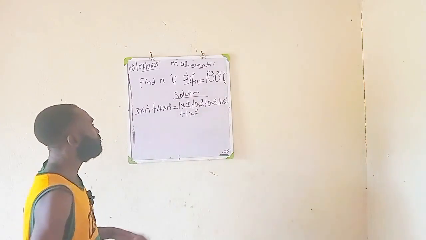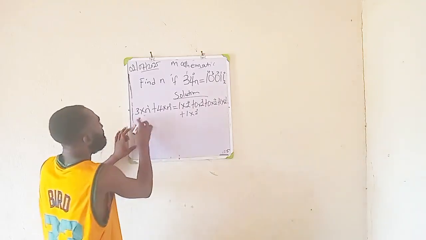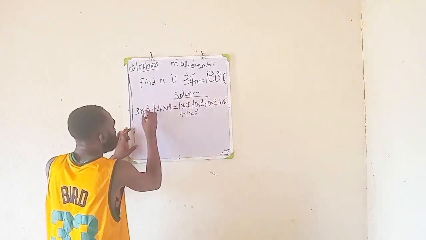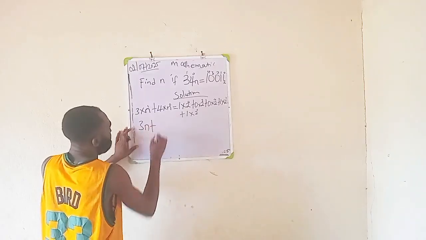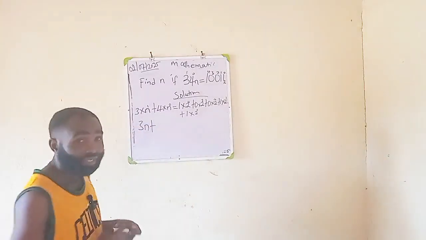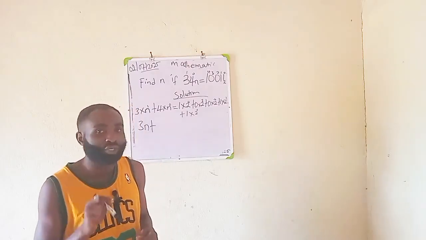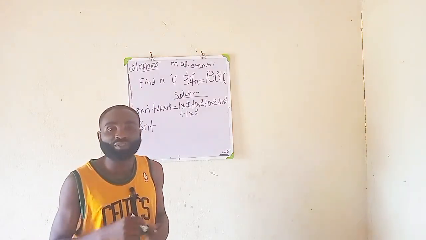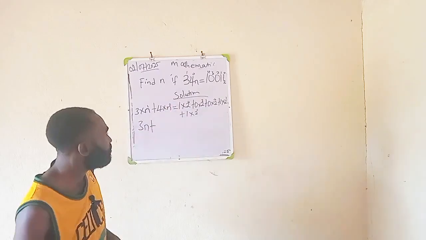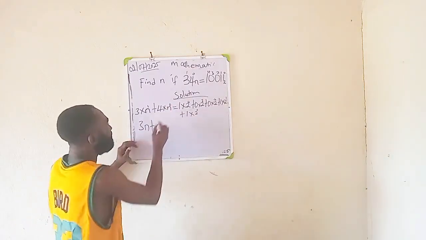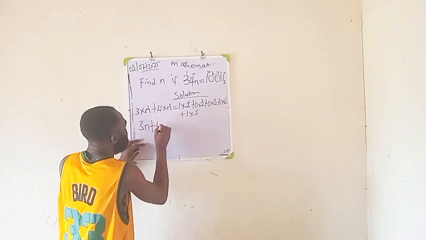So when you are done, you have to multiply everything together. Here we know that anything raised to the power of 1 is itself, so that will be 3n plus, and in mathematics, anything raised to the power of 0 is 1. So here n raised to the power of 0 means it's 1. So that is 4 times 1, because n raised to the power of 0 is 1. So 4 times 1 is 4.